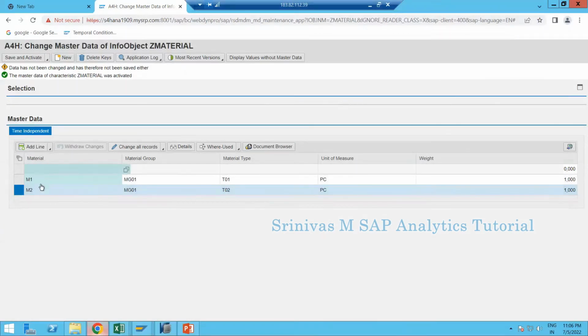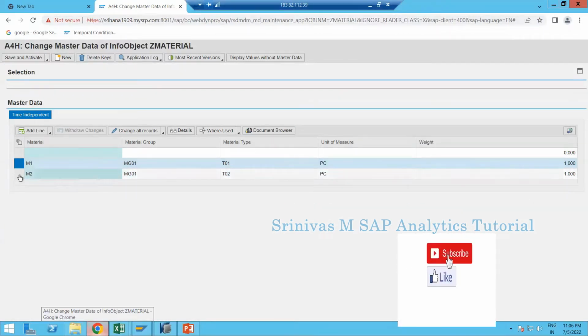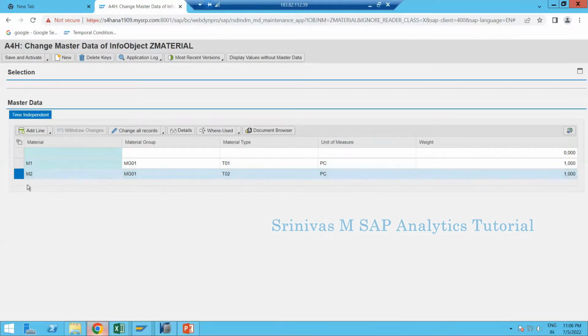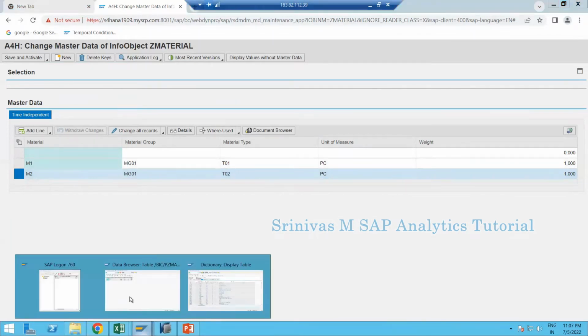So next important point here. Because I want to insert only two records, I am happy to insert them manually. For example, if I have 10,000 materials to be added, are we going to add 10,000 manually here? It is not possible. It takes a lot of time, days and months, if we started adding one by one manually. So if we have one master data info object where I need to maintain a large number of records, I don't go for manual maintenance. Instead of that, I can create one data source.